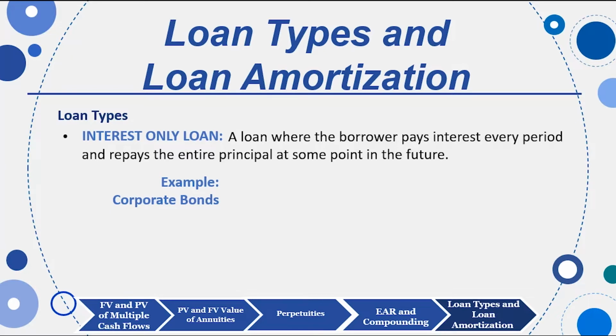Example of this interest-only loan would be a corporate bond. In this case, let's say it's an Apple bond. You want to buy Apple Inc. bond. You pay Tim Cook $1,000 eventually. He'll receive the money. You'll go through your bond broker, typically, to buy that Apple bond. And you'll pay $1,000 today. You'll get your $1,000 back in 30 years. Typical corporate bond time to maturity.